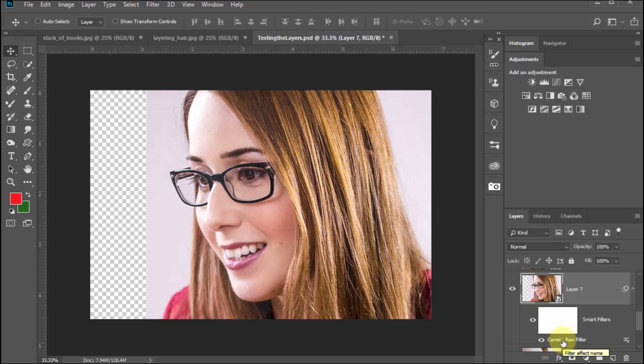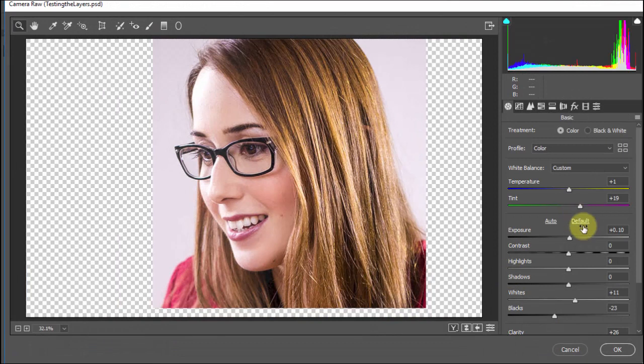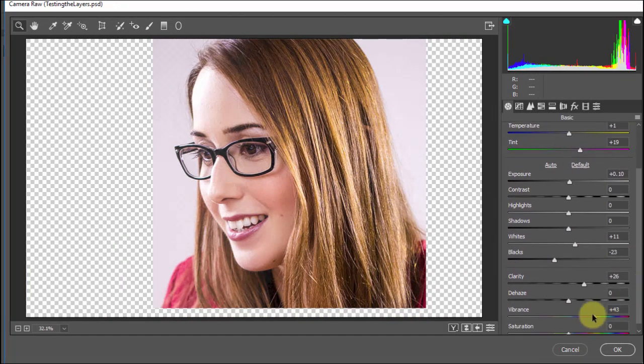And again, we did not do this on the actual image. It did it down here. So it created this. If we don't like the way it looks now, if maybe we went too far, if you double click right on where it says Camera Raw, it goes right back to the settings that we just changed. The vibrance was kicked up, the clarity was kicked up. So these are exactly where they were before.